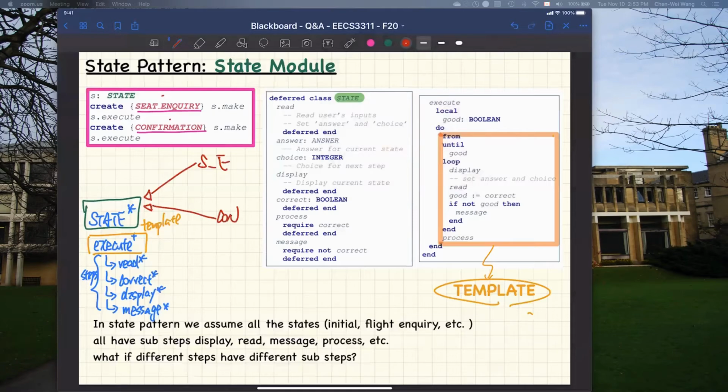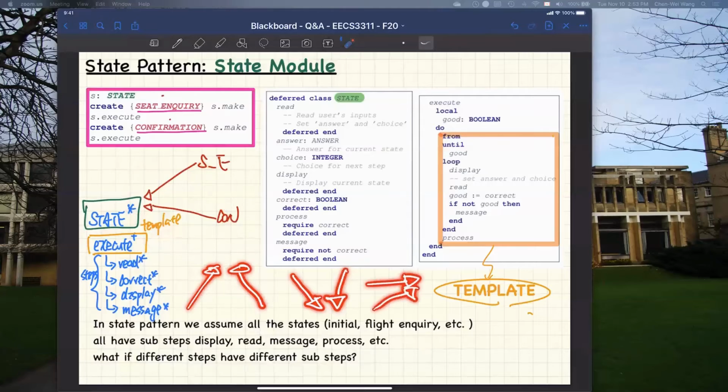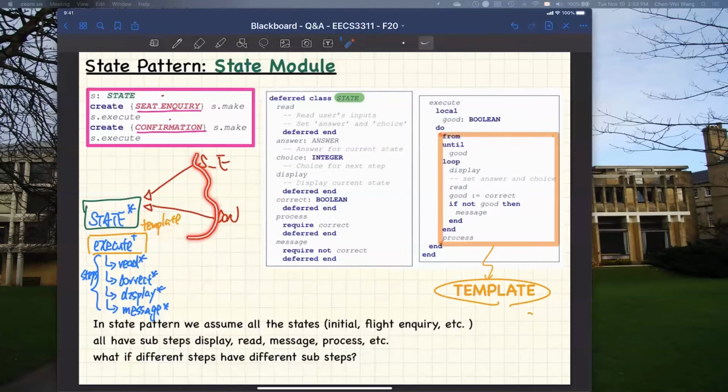Typically when you draw a design diagram, try your best: whenever you draw an inheritance arrow, make it vertical like this, not like this, and not horizontal. Here I have no choice, but you have more space on your diagram and more time to play with your diagram structure. But typically, inheritance should be vertical, from the bottom up, from the child to the parent. Anyway, that's just an aside.